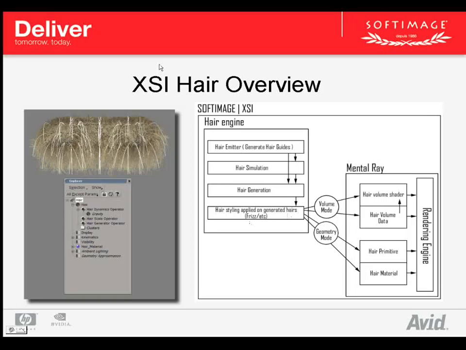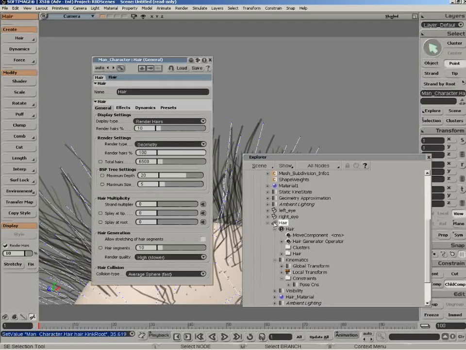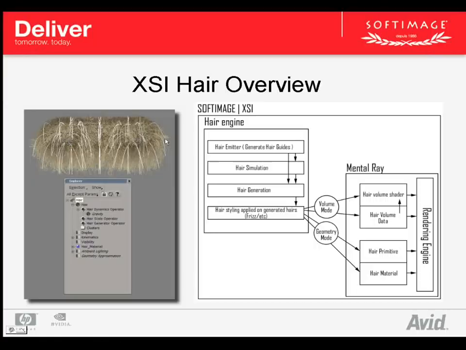We offer two options for rendering hair, a volume solution and a geometry solution. And the same hair renderer works in both modes. If we go on the actual hair primitive, from here we can select whether we're going to use a volume shading approach for rendering or geometry.